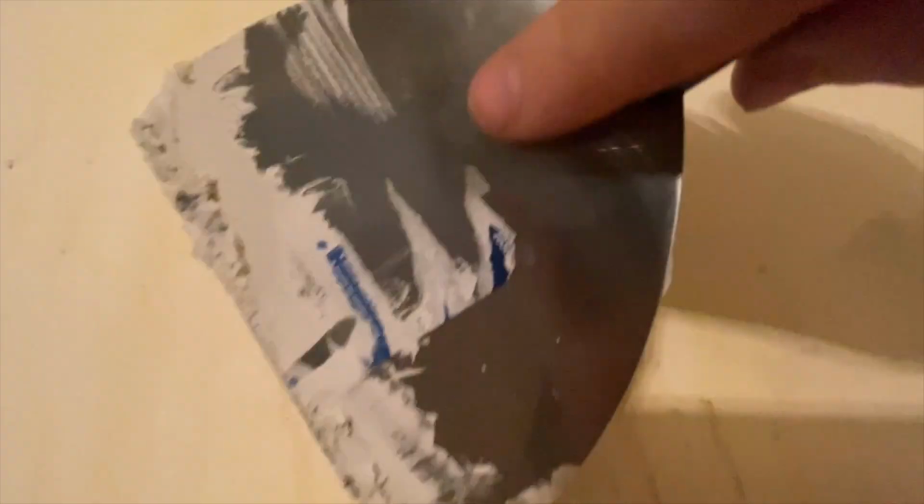So over the weekend, I hit up this room with some drywall mud and basically filled in any big holes and tackled a little bit of some of the smaller ones. But there's all of these little ones. So right now it's Wednesday, and I took some of the mud and thinned it out a bit, and I'm just going over these little tiny holes. Like we got one right there. Just filling that in.